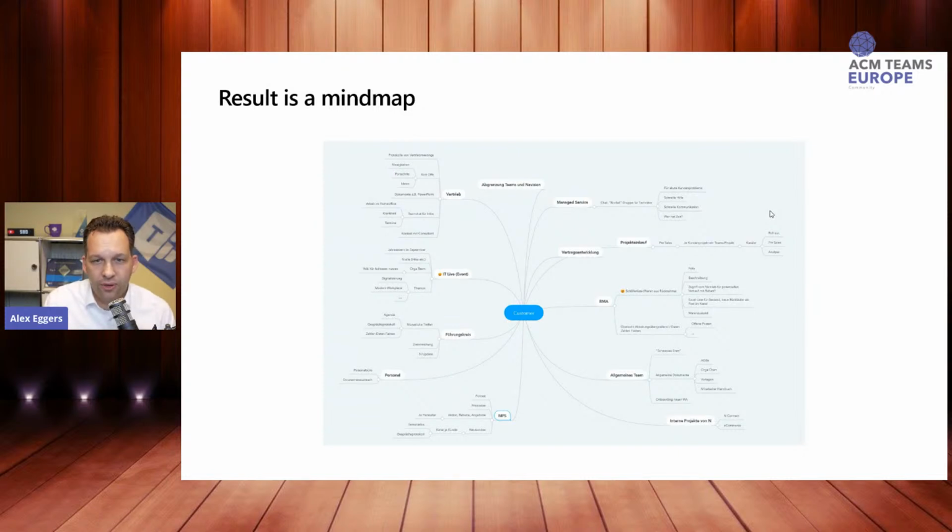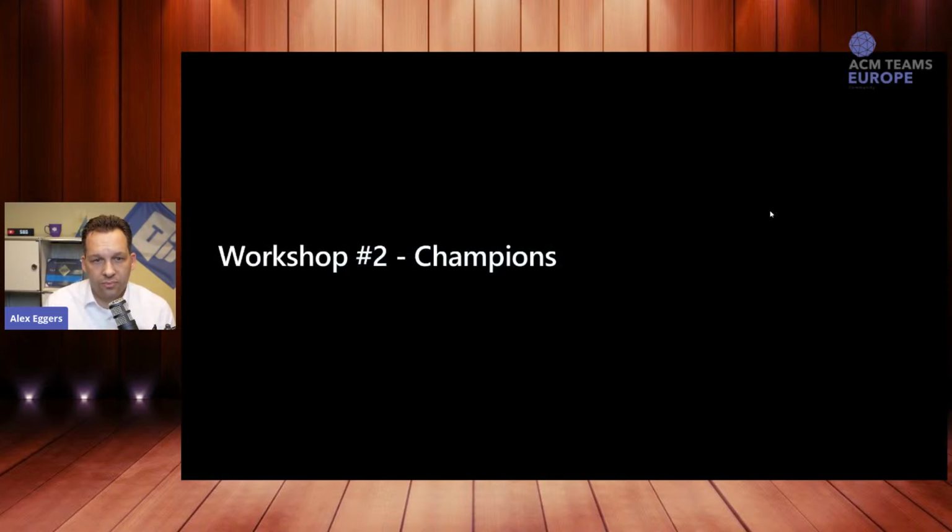I know you cannot read this, it's no problem, because it's a real mind map. It's what happens when we are talking about all the solutions that these departments might use, especially Teams. And I think this is good to know, because in the following workshops for the champions, maybe we use this mind map to remember what ideas the team leads had of how we can use this software solution.